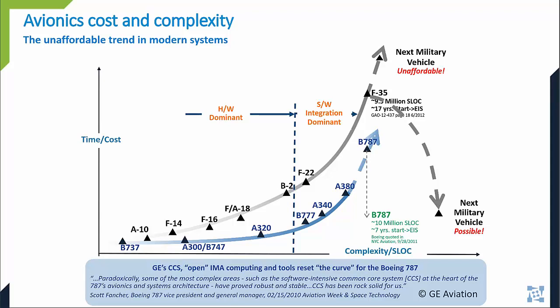This modular and open architecture design of the system allows the operator to change or upgrade software applications as they see fit without requiring the developer to retest or recertify the entire system. Now, the Boeing 787 avionics would have been impossible, unaffordable really, without the revolutionary concept that GE brought in. And so the U.S. military and the DoD took notice of this efficiency and found it necessary to commit to open system standards, tools, processes, and also business model.